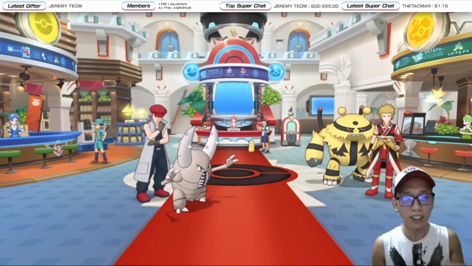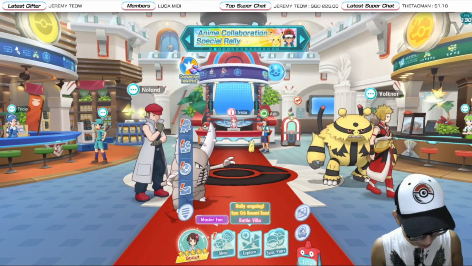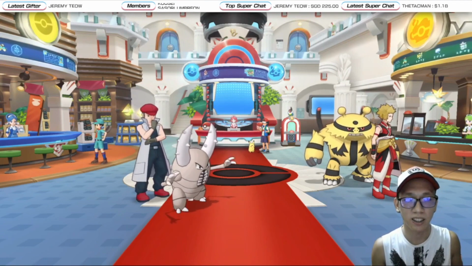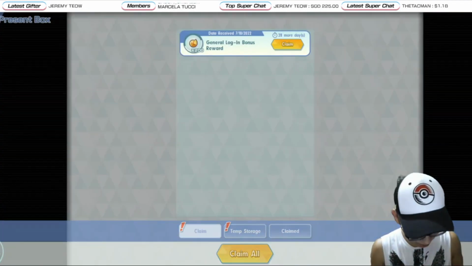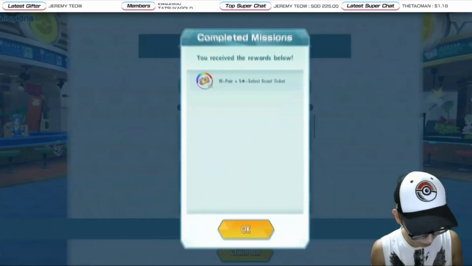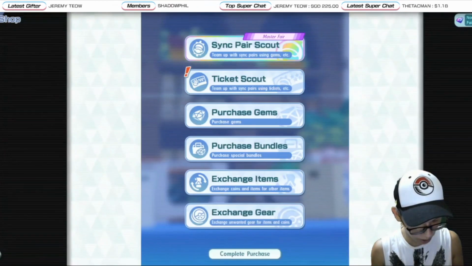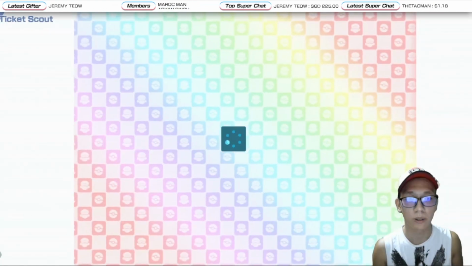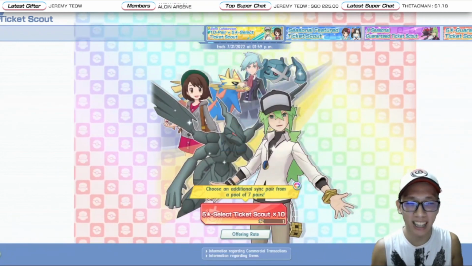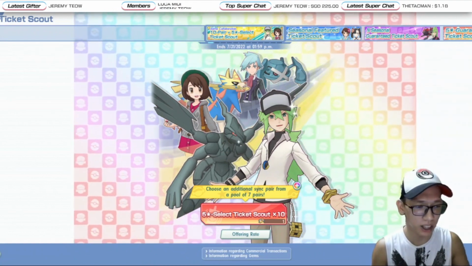And since we're here, might as well do this right now because I haven't done it yet. Collect this, and do this. Ticket Scout. Hopefully I get Lucian here. Oh boy. 5-star select Ticket Scout times 10. Choose an additional sync pair.